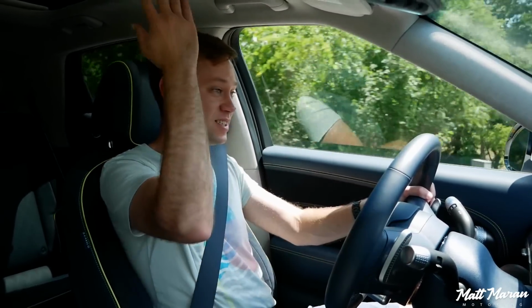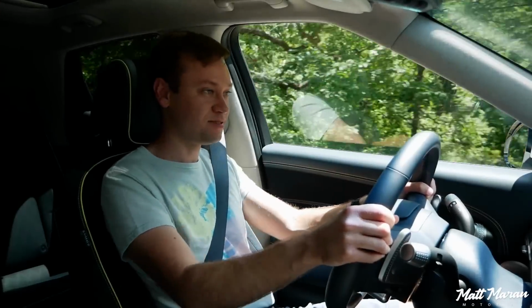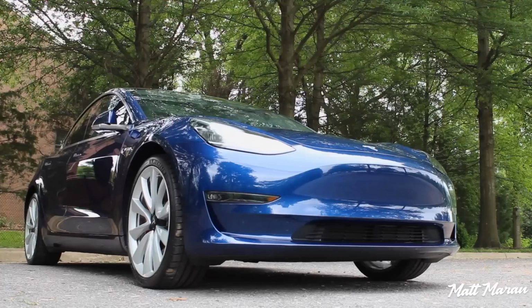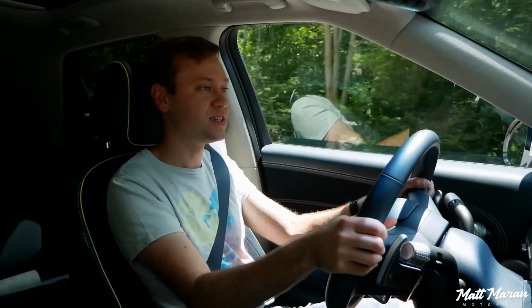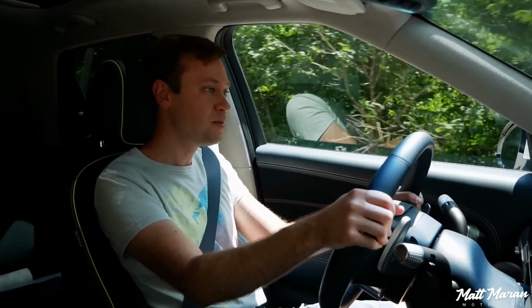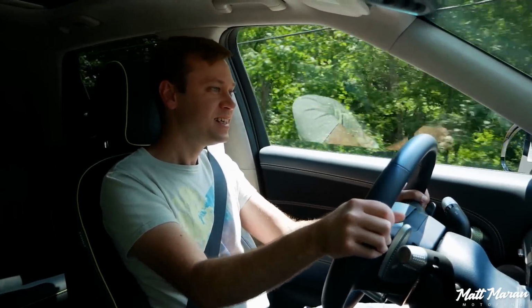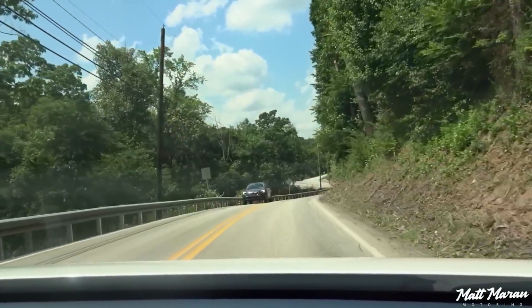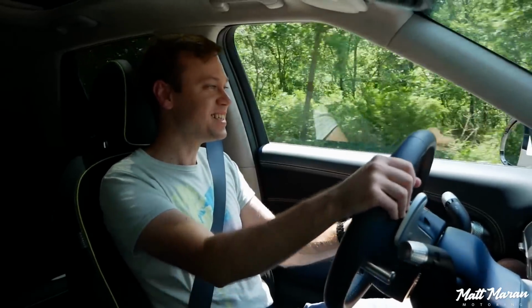Right up there, just as impressive as any other very fast electric vehicle. Tesla Model 3 Performance, I reviewed one of those several years ago. Just every bit as impressive as that. Now, I think that might handle a little bit better than this. It's been many years since I drove that, admittedly. But obviously the higher crossover position here is going to make this feel a little less athletic, but it still feels great. Steering also has a nice weightedness to it in sport mode here. And it all feels very flat and capable with those adaptive dampers especially. I think that really helps make this feel a good bit better. And I'm just really enjoying the way this thing drives.